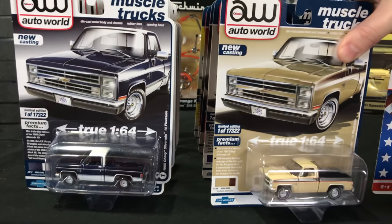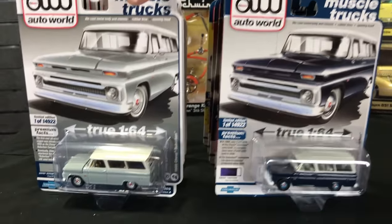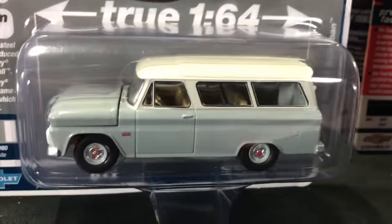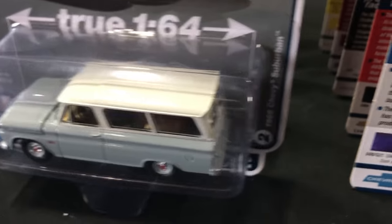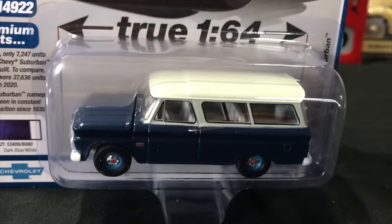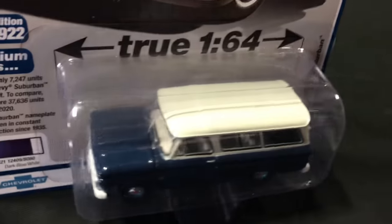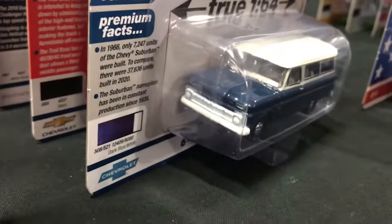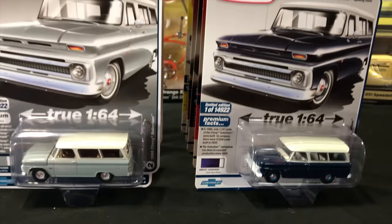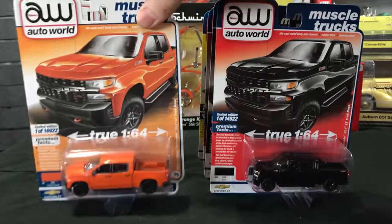Tan interior on that one with some white line tires and great looking wheels. Next up, the 1966 Chevy Suburban: Version A is in gray with a tan top, good looking detailing. The Suburbans have proven to be a very popular release. The second is in dark blue, also has an off-white, tannish white top. The off-white bumpers look great to complement it, and it has blue color-matched wheels.